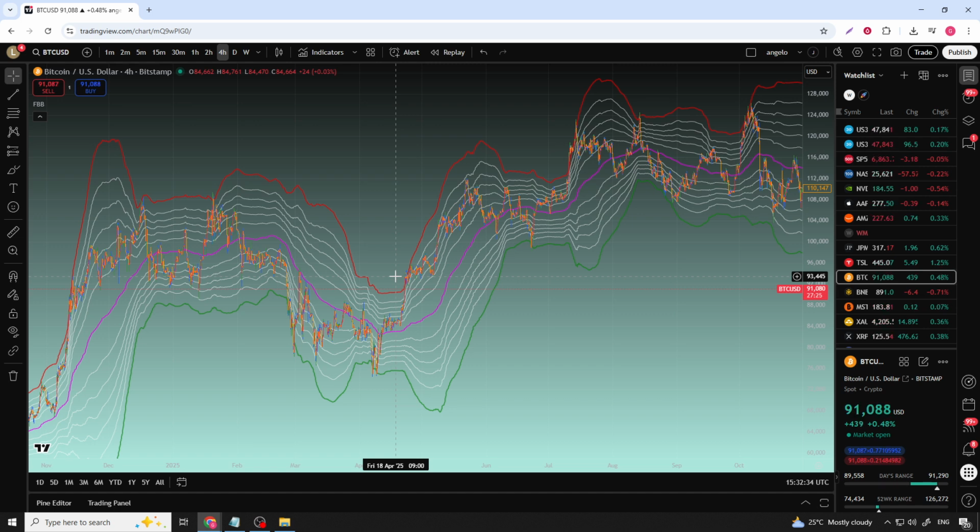For example, you might change colors for better visibility or adjust line thickness so the bands stand out more clearly. If you are using TradingView Pro, you'll also benefit from being able to add more indicators on a single chart and save multiple layouts that include these Fibonacci Bollinger Bands. To make the most of it, consider saving this setup as a template so you can apply it quickly to any new chart in the future. That's all you need to do to add Fibonacci Bollinger Bands in TradingView Pro and start incorporating them into your analysis.